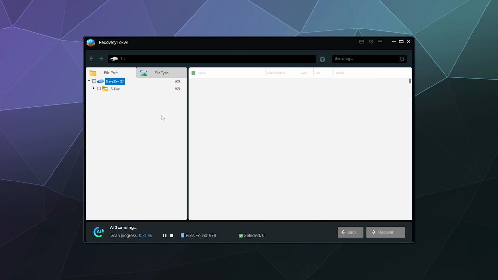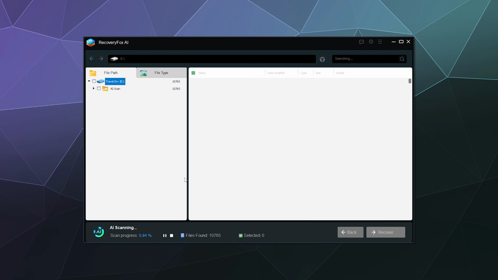And already you can see I only had a handful of files, maybe like 10 files, and it's already found 1,500 different files, and it's not even 1% done. This whole process, when I was testing this earlier, takes around 15 to 20 minutes, depending on the size of your drive and how fast you can scan it, because this is just a really old thumb drive. It's a USB 2.0, so it goes relatively slow compared to modern drives. But in the grand scheme of things, when you're trying to recover important documents, 10 to 15 minutes isn't too bad.